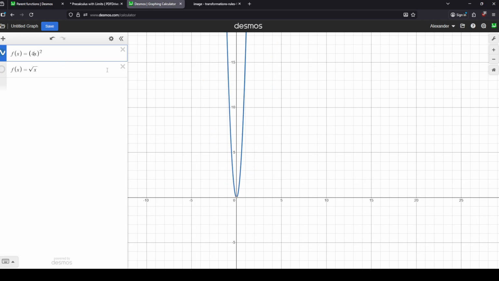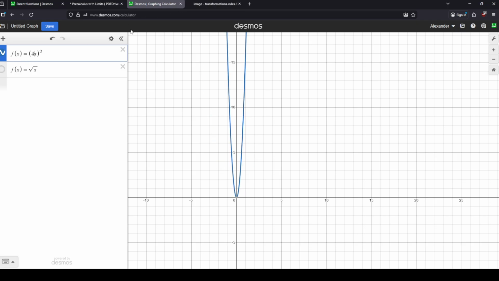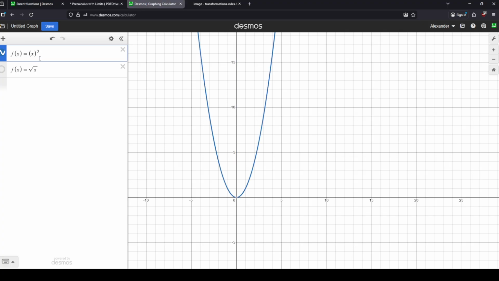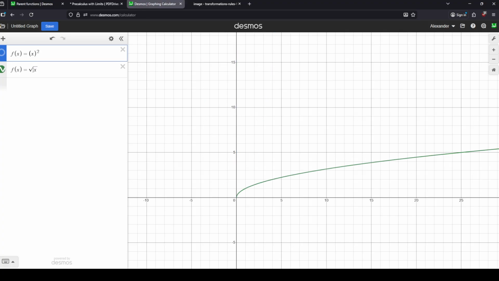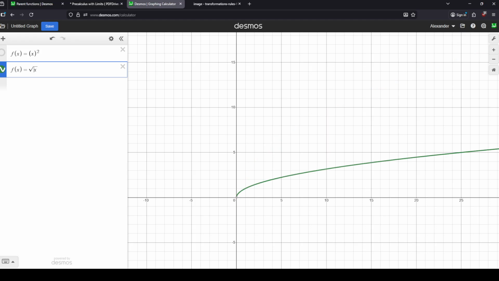So if I put a 4 here, and I guess square root is not really the best function to use for this. It would probably be better to see it on an exponential function. But we are also sort of compressing this or pushing it towards the y-axis as we get larger and larger and larger with our value in front of x, or our b value. Same thing will happen here. If I do 10, again, we are pushing it closer towards the y-axis and away from the x-axis.